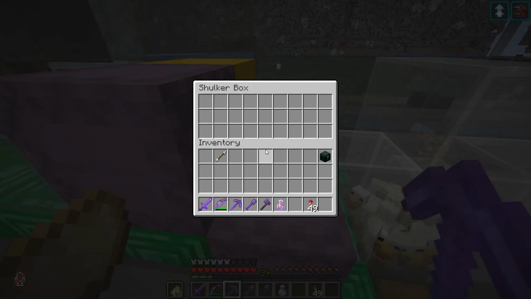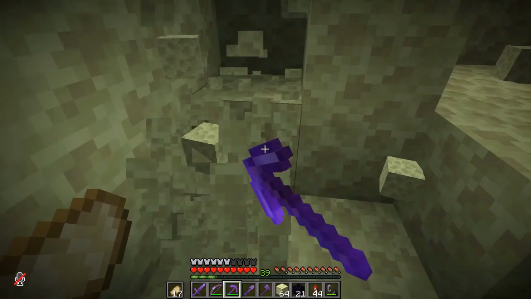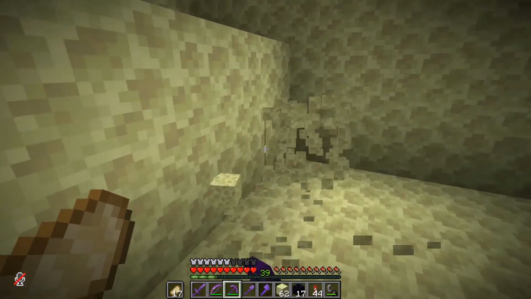And I'm going to get on with killing the wither. Okay, so let's get through into the end. Do a little bit of digging under the end portal. Set up the obsidian for where we're going to build the wither. A little bit more digging, and we should be about there.